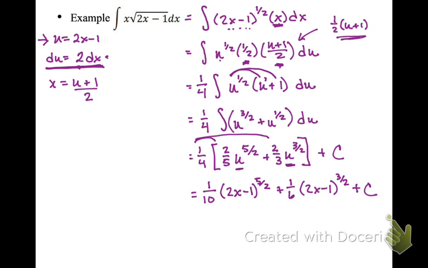Now, this was some work, but can you imagine what we would have had to do here? Actually we couldn't have done it, because we couldn't take x times something to the 1/2, could we? We couldn't take the square root of this, and if we can't take the square root, then we can't multiply it.